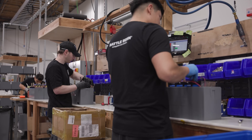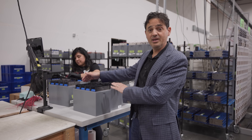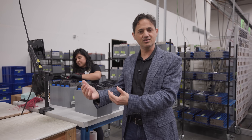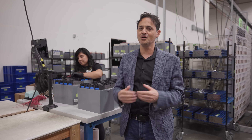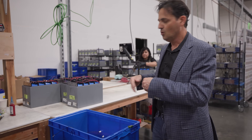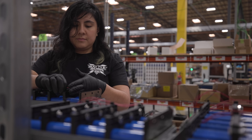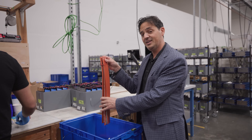Now that the small battery modules have been cycled and sorted based on their capacity, they're put in a bin and serialized and ready for final assembly. The bin will depend on which battery pack we're making. In this particular case, we're making our GC2 model. We integrate all of the other devices and elements that go into the battery pack, for example, the integrated heating system.